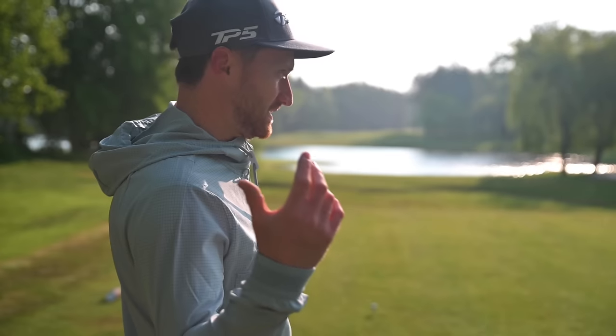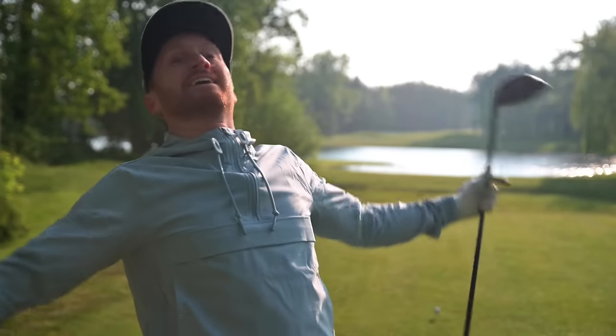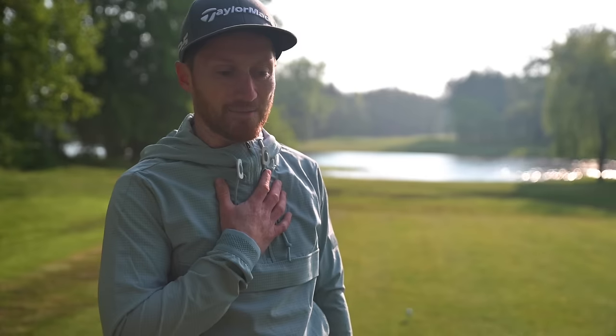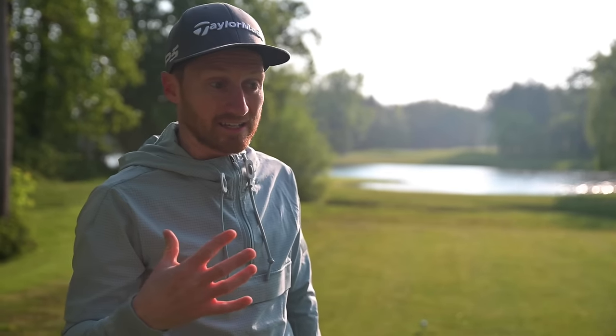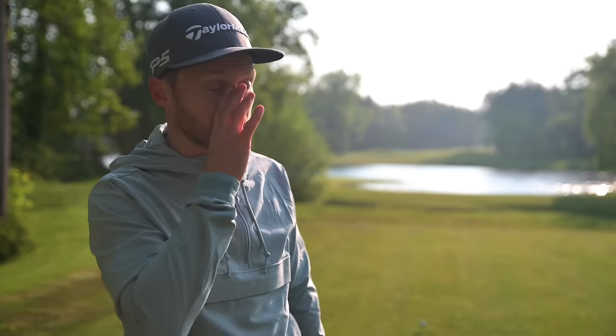Can you hear the birds singing? There's a waterfall. There's no one here! That just echoed around the woods. This is insane. This is a seriously, seriously special place — and it's not cheap. We're going to talk about just how much it costs to stay here. As I said earlier, it's a three-night minimum stay and you've got to take the whole lot — all 300 acres or nothing. You can't rent a room; you've got to rent the entire 12-bedroom chateau.